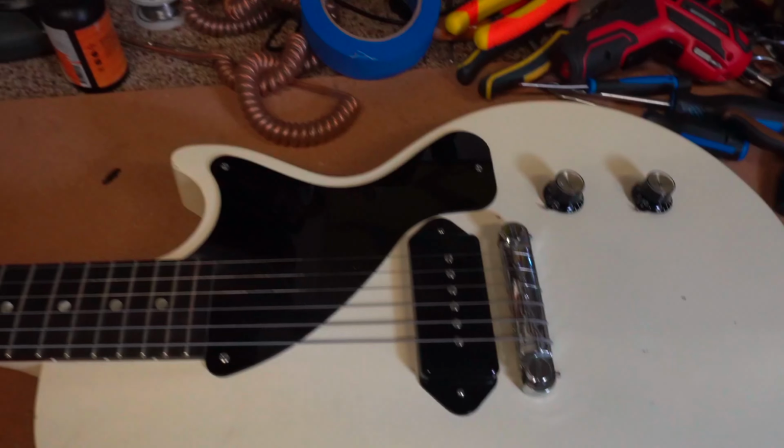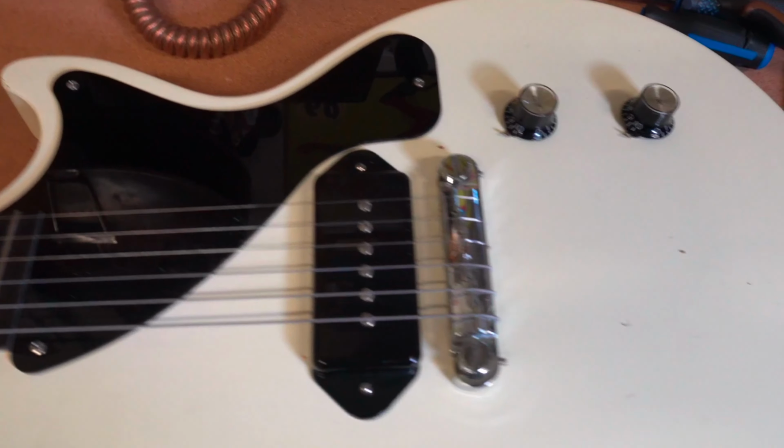This guitar has a couple nice features on it that not a lot of Les Paul Juniors get. One of them is the ebony fingerboard. Gibson USA doesn't put ebony fingerboards on many things. Usually it's reserved for the custom shop stuff. You can see ebony fingerboards sometimes on certain special runs or models. SG Specials tend to have an ebony fingerboard sometimes. And I think this year they were putting the ebony fingerboards on certain finishes and not on other ones. So the ebony fingerboard really matches this satin white finish quite nicely.